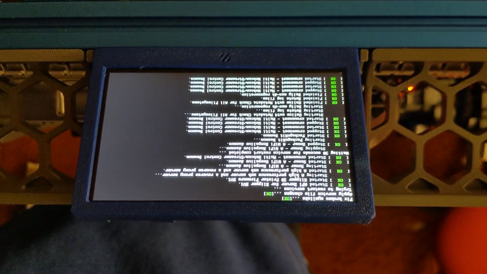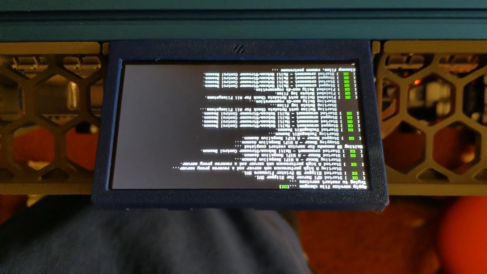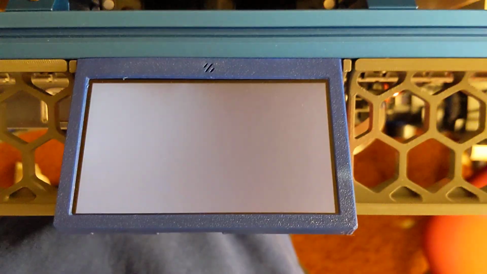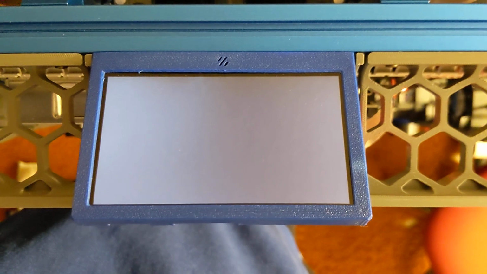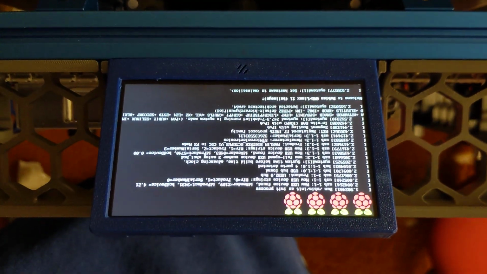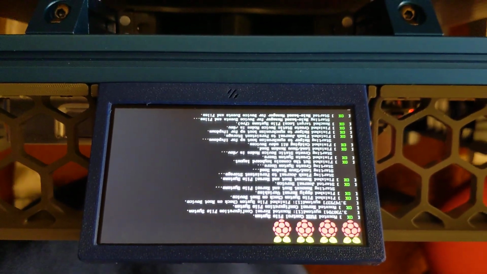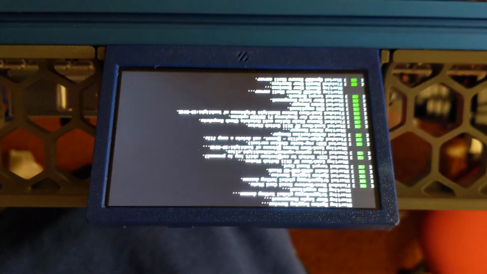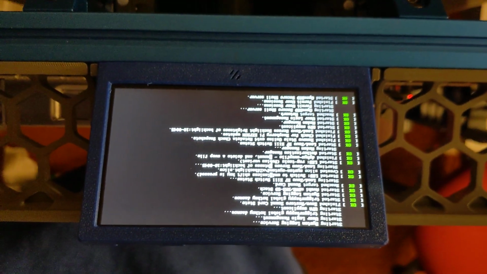Again, I think that flashing light on the Octopus board might be because it doesn't have any firmware on it. But we can clearly see here that the Raspberry Pi is booting, even though it's upside down, which, as I said, I kind of expected because the manual talks about your screen might be upside down and here's how you fix it.